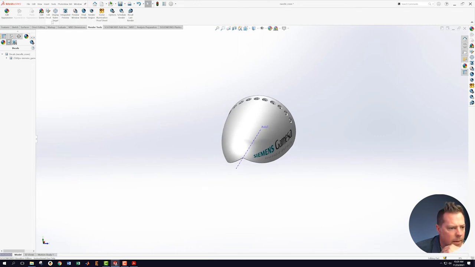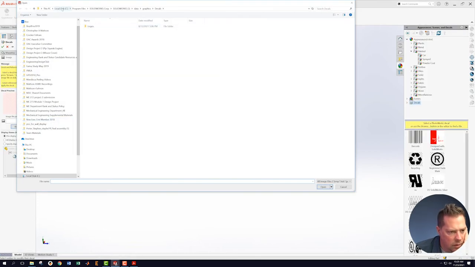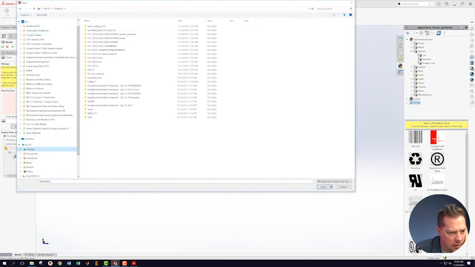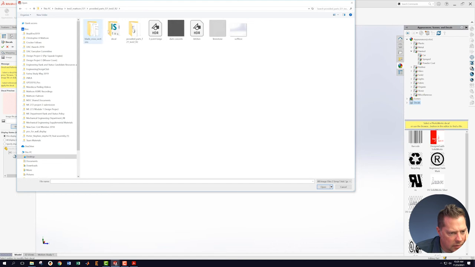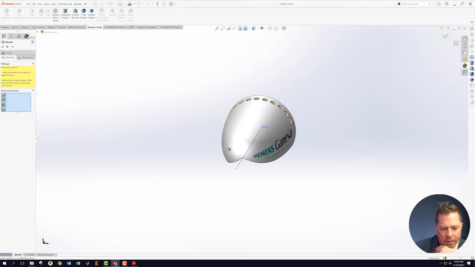Okay, so now we're going to see if we can get one on this other side. So how are we going to do that? We're going to edit decal again. We're just going to add in another decal, the same decal we had before. Where is that? Got to get back into the desktop, test, provided files, decal, get that decal, grab it. We do the alpha channel. If we don't do the alpha channel, we're going to end up with a black background, which we don't want. Mapping, I'm going to map onto this surface.